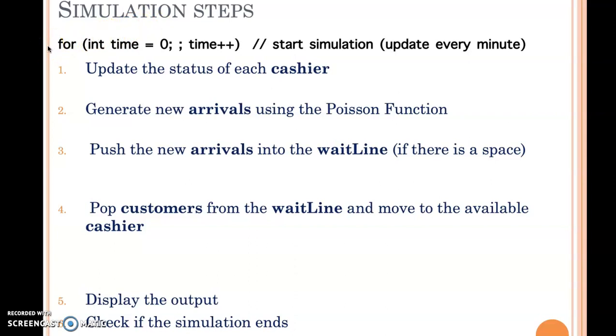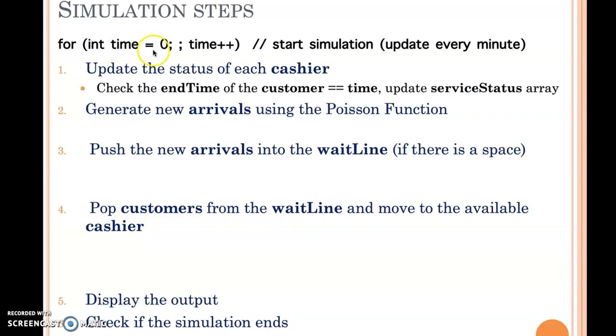So if this end time is up, so then we need to have the customer, if the customer end time equal to the current time, actually he finished. So that's why we'll update the status for the array. So this one you need to write a for loop to check each cashier, the current customer, if their end time equal to the current time, then that means this customer is done for the checkout. So then they will leave. So then afterward, that's the 2, 3, and the 4 is earlier we show you.